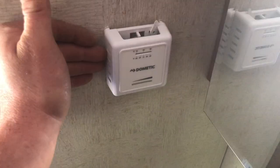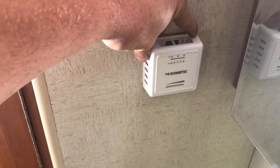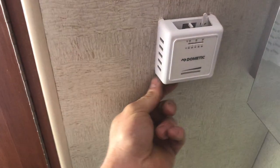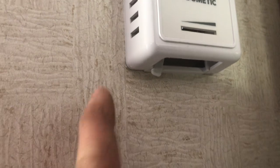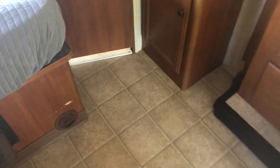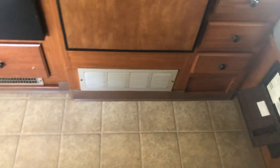This is your thermostat for the heater. This is the on/off switch — it's currently off and it's a very stiff switch. Once on, use the slider on the bottom to set the temperature and you'll hear the furnace turn on. The furnace is located here, but the vents are up here — including the small round ones — and there's also one in the bathroom. When you shut it off, the furnace will still run for a few minutes to complete a cool-down cycle — that is normal.